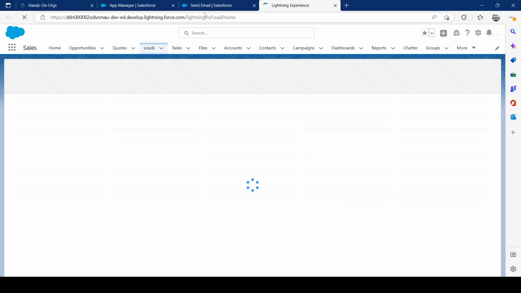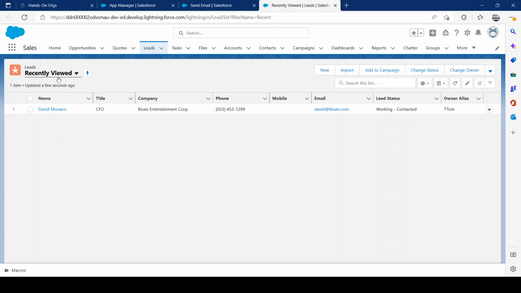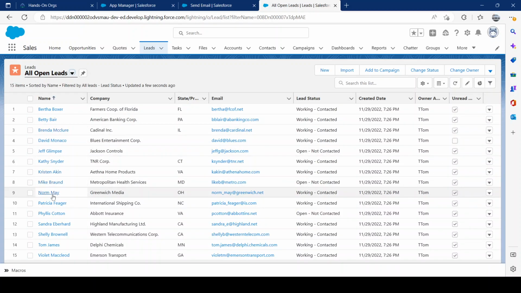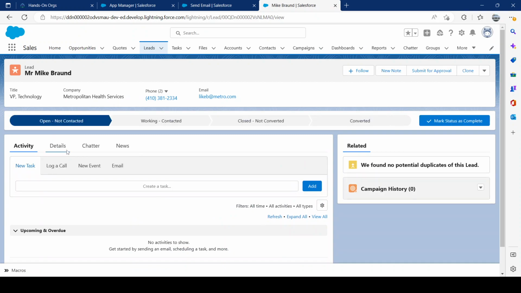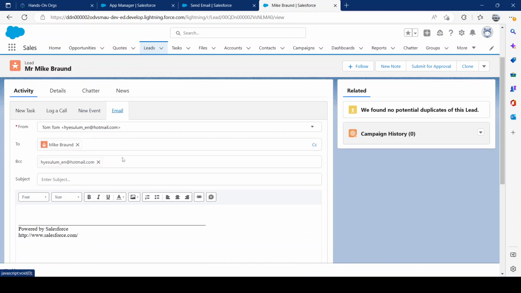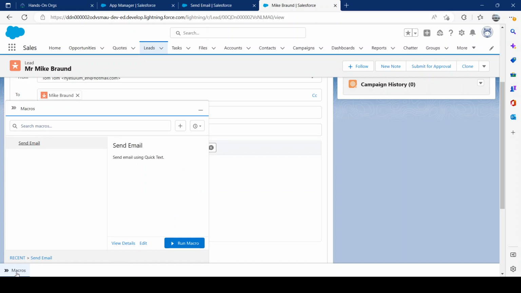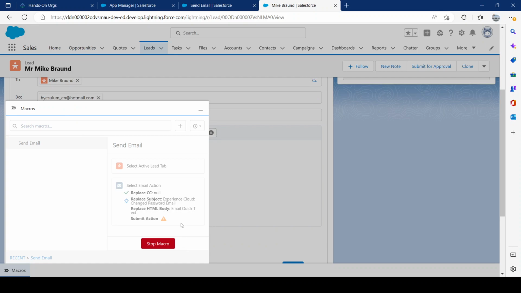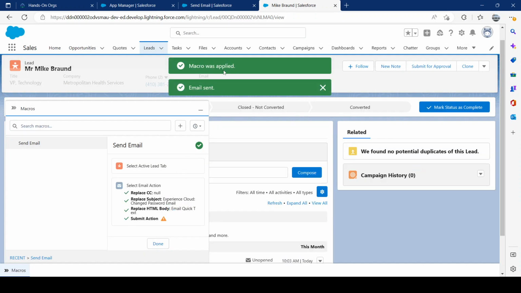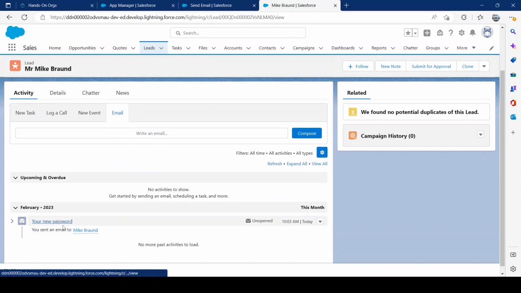Go into our leads. Once we're on our leads, it's called send email. So let's pick anything, all open for whatever reason, and we'll click this record. We'll go down. Okay, so because we're on our leads, if we click on email, top right, we'll select our utilities, select the macros we want to run, and we just click run macro. And basically the macro, you can see the steps. It would go through, success, you're done, and then it sent the email already for you. There you go, email sent.